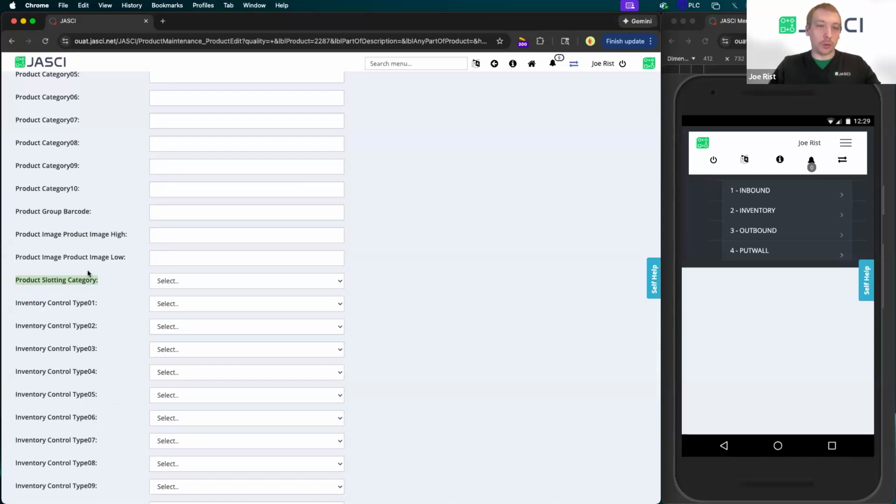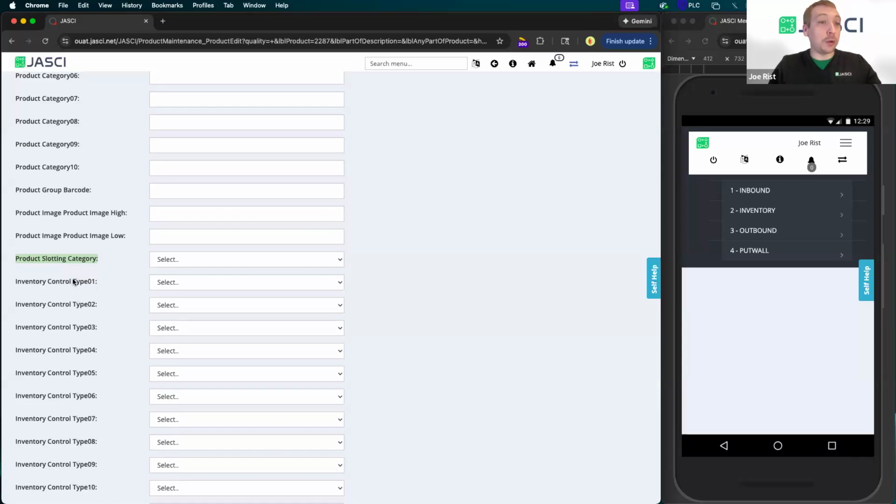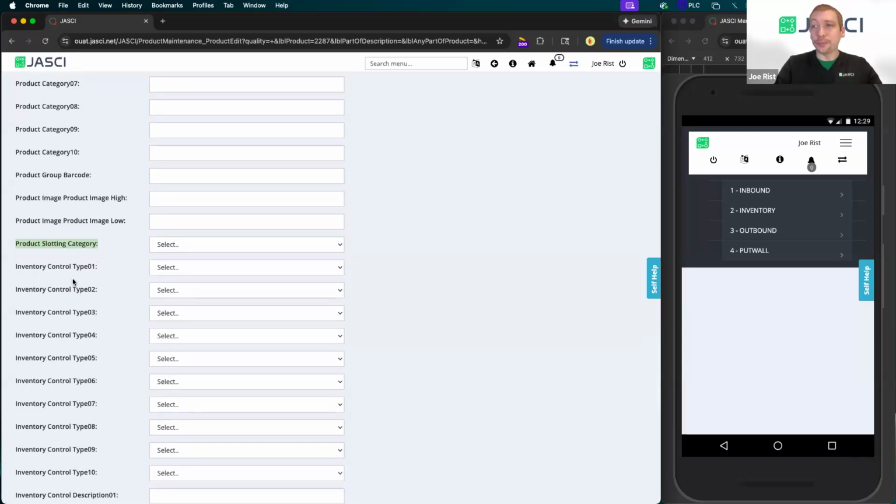Maybe you keep certain types of electronics together, or maybe it's a certain type of produce that is going to be treated the same way as far as the storage conditions, and maybe they're often ordered together, so you'd like to store them near each other. You can categorize them together and then apply those categories to the locations. If anyone hasn't seen that slotting webinar, I highly recommend checking it out.